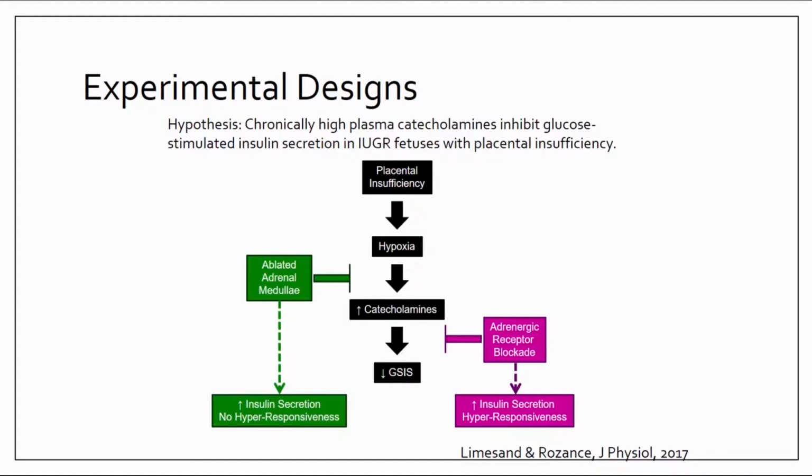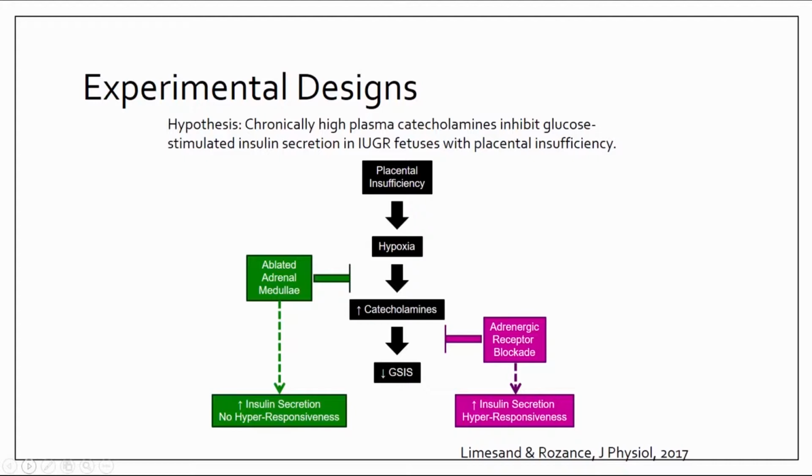So the first study that we performed was just to simply use adrenergic antagonists to stop the action of these catecholamines and look at the response to glucose-stimulated insulin secretion. And what we found was increased glucose-stimulated insulin secretion, but this response was actually greater than that in the controls, suggesting that we have a hyper-responsiveness once we've removed the inhibition of catecholamines. This also demonstrated that those chronically high catecholamines aren't being desensitized at the beta cells and that they are still suppressing insulin secretion, leading to decreased growth rates.